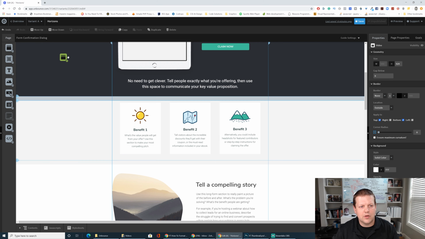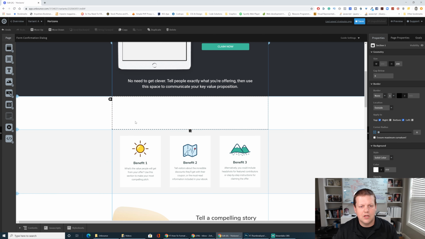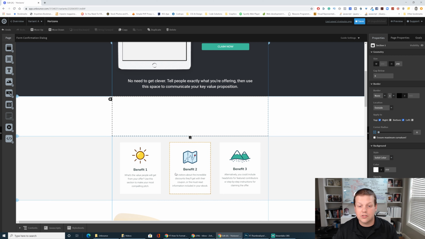And what that's going to do is we're going to click and drag it. What that's going to do is it's going to allow us to put in another section on the page. So this section is basically, think of it as a blank area where we can put additional information in it. Just like these sections below where we were able to resize it, we now have a blank section where we can add our own things.